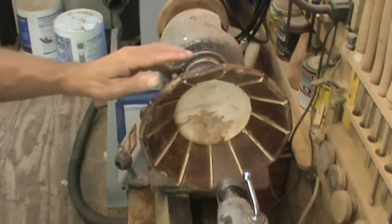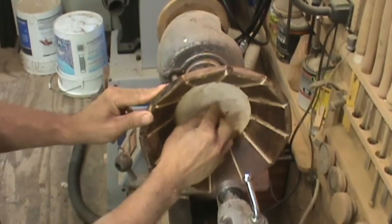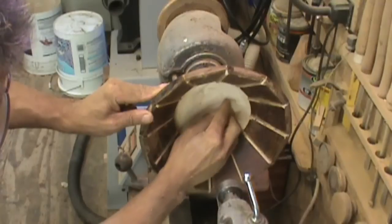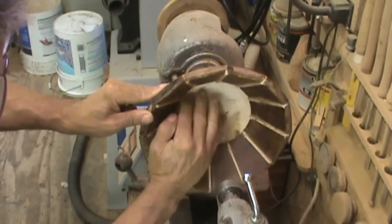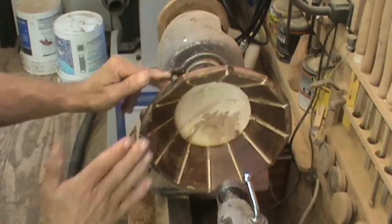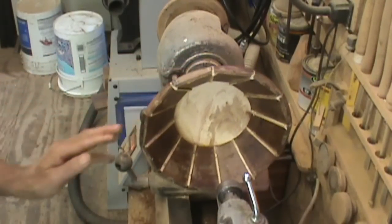Okay, so I've got the star made up, which will go inset on the base of this. It's going to go in just about an eighth of an inch, so this will be flat from here out to receive the star, and then all of that will be cleaned up and be part of the base. And I need something else to finish up the top of this.